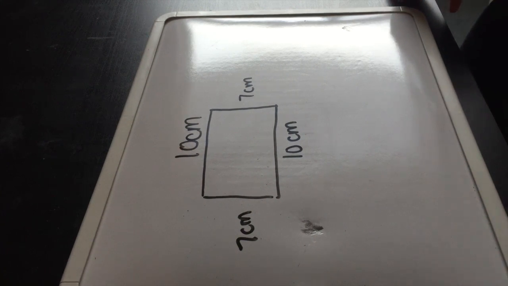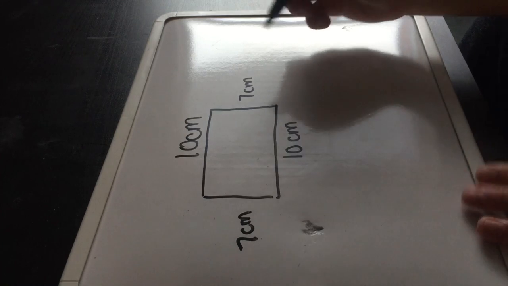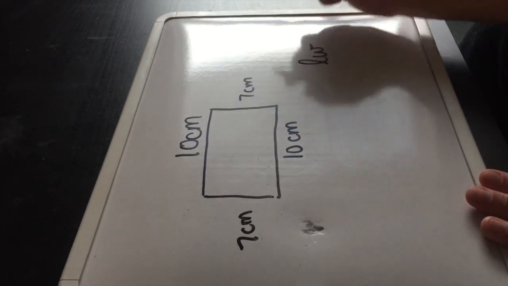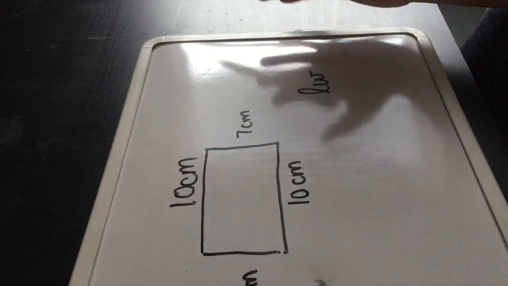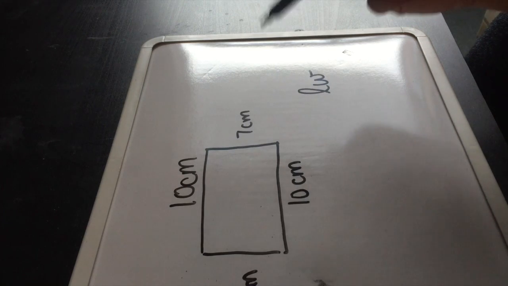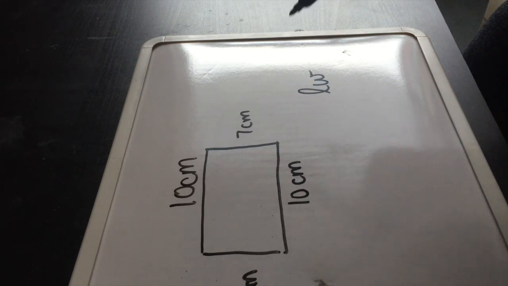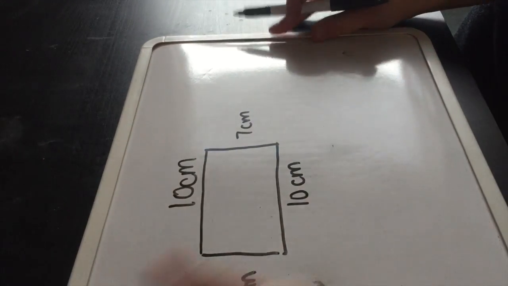As I mentioned before, when you get into grade 3 and higher, you would do multiplication. So the students would know length times width, or LW. In this case, it would be 10 times 7. We know that from our rote memorization, and it's 70. However, in the second grade, like I said, they don't know multiplication.